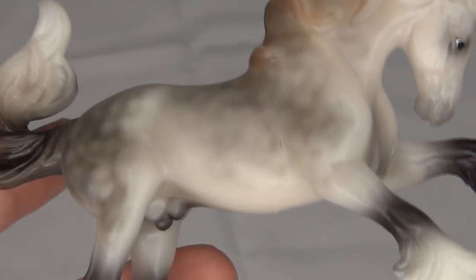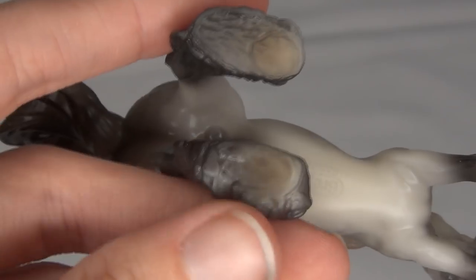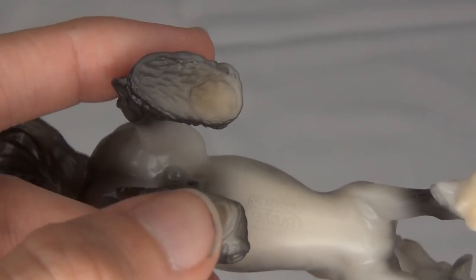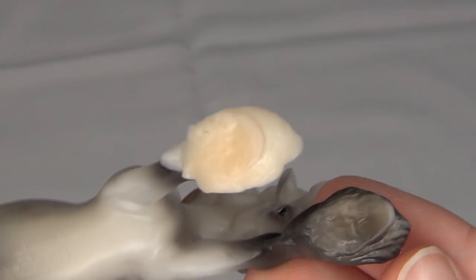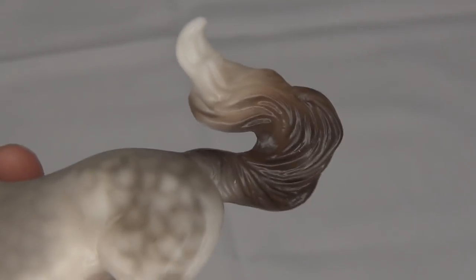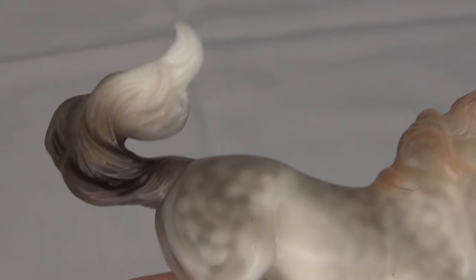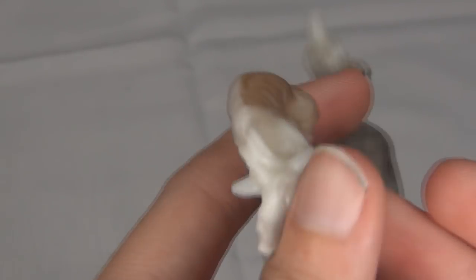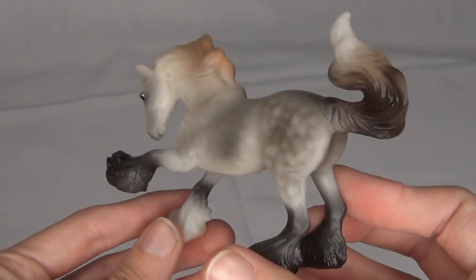I can't get over these dapples — they are so beautiful. His legs are nice dark shaded brown, and even his hooves have some brown paint on them; they aren't just painted black like the rest of his legs. It's a nice little touch that they give his hooves a color different from his feathers. He does have the little Briar Reeves logo stamped on his belly, and I love his swooshy little tail. I hope Briar does more mini versions of their traditional models, because this guy is incredibly cute. I would love to see more Stablemate versions of traditional models.